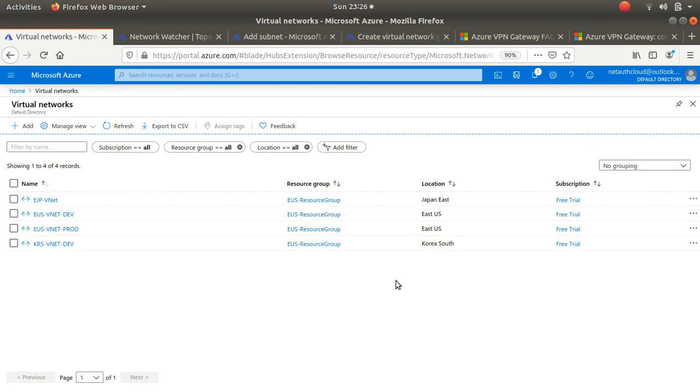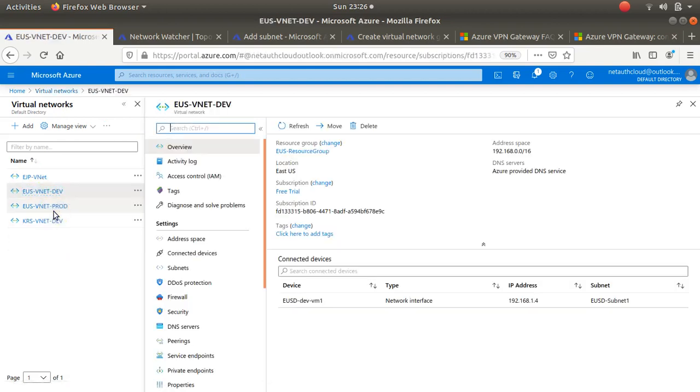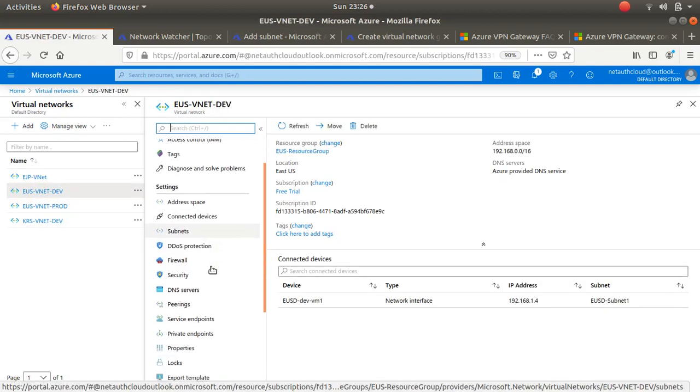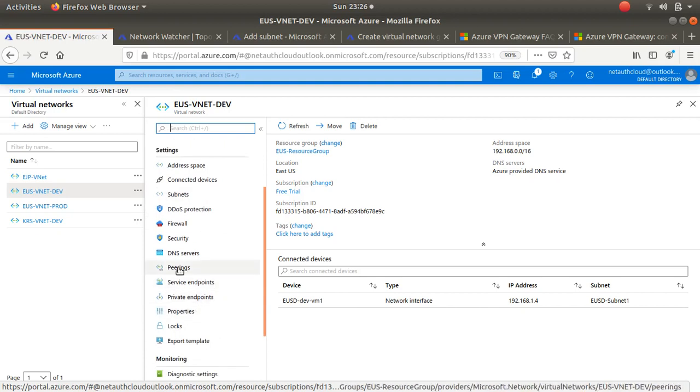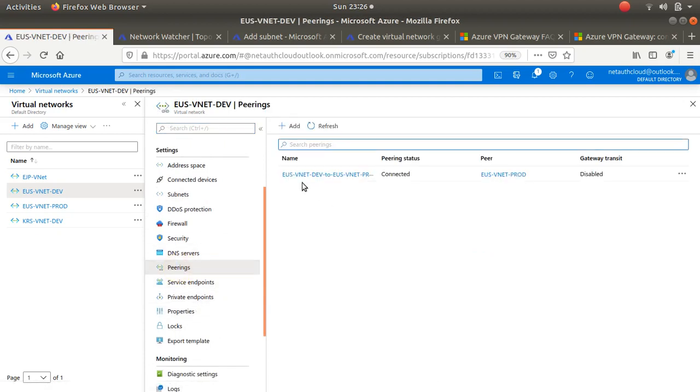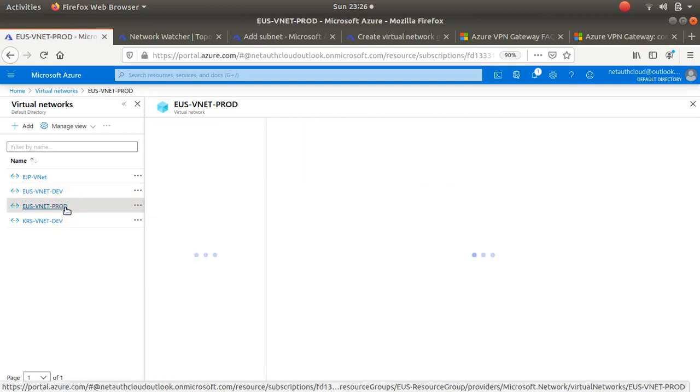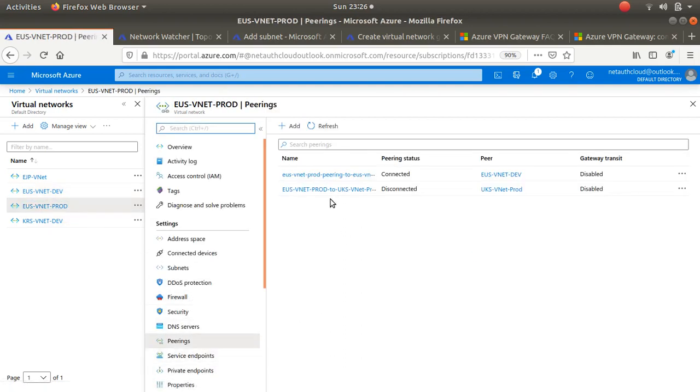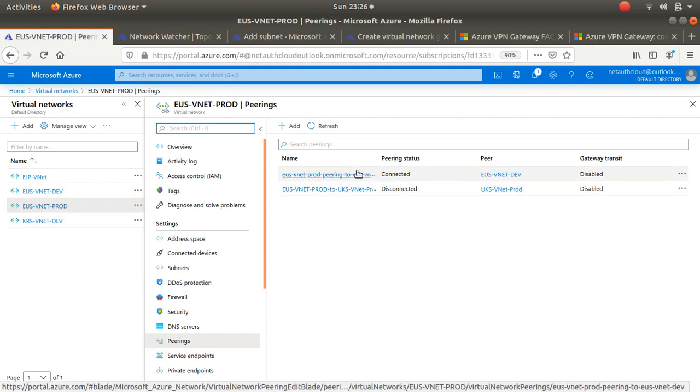the Azure backbone. And when we did that, you saw that we could link the maps without much difficulty. Now, for example, in East US VNet dev, when I go down here and look for the keyword peerings, you see I have a US VNet dev to US VNet prod peering, and it says connected. Now, when I go to US VNet prod, which is this site, and do the same, I see a peering also connected here.